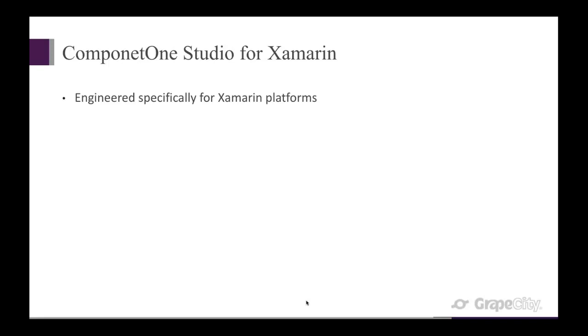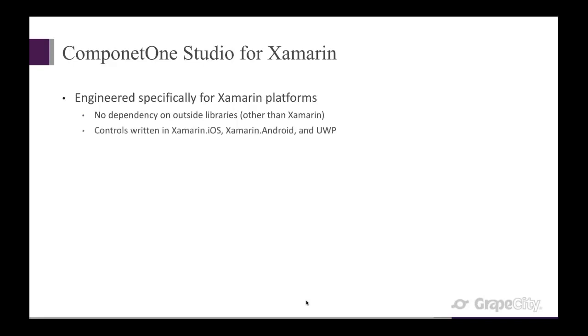So this brings us to ComponentOne Studio for Xamarin. This is our new Xamarin product that we've engineered specifically for Xamarin platforms. There's no dependency on outside libraries other than Xamarin. So this is different from our old product, Zuni. Zuni was kind of built on top of native iOS and native Android controls. We've sort of rethought this with ComponentOne Studio for Xamarin. We decided, well, wouldn't it be a better solution for Xamarin customers if we just wrote the controls in Xamarin iOS and Xamarin Android? We can just handle things like drawing and that kind of rendering ourselves, and just plug into Xamarin's own libraries where appropriate.